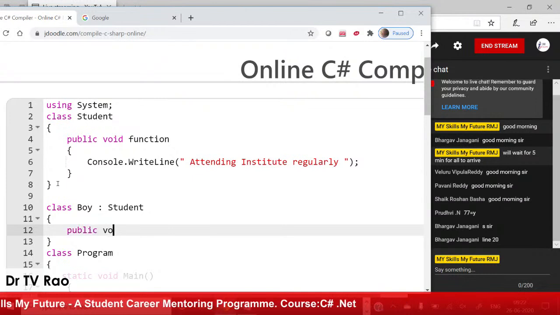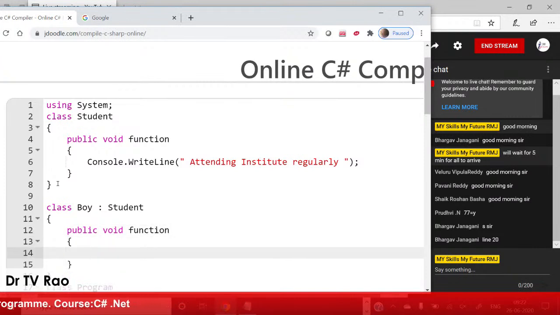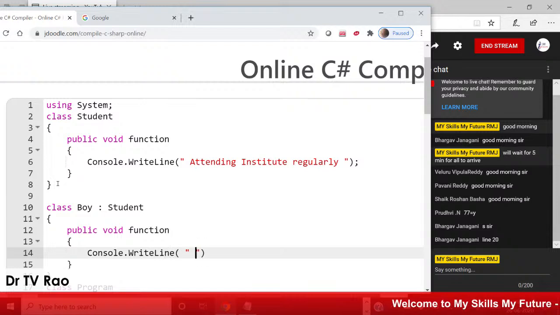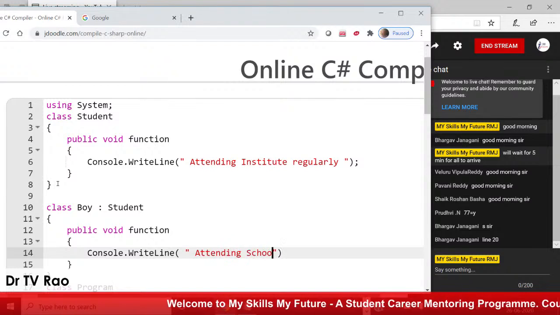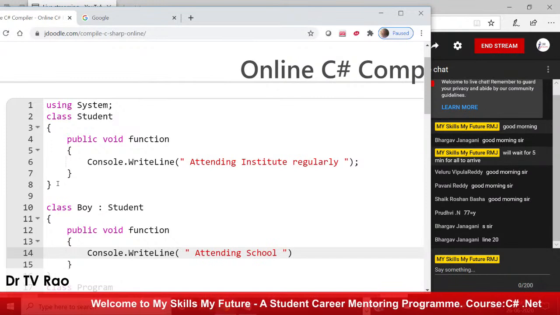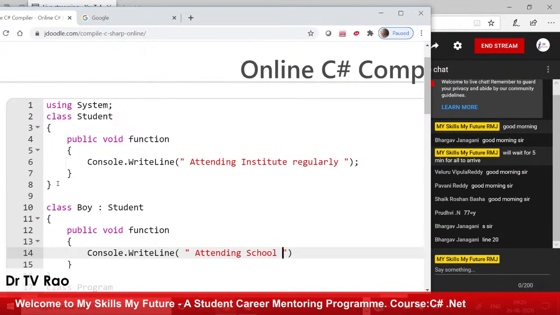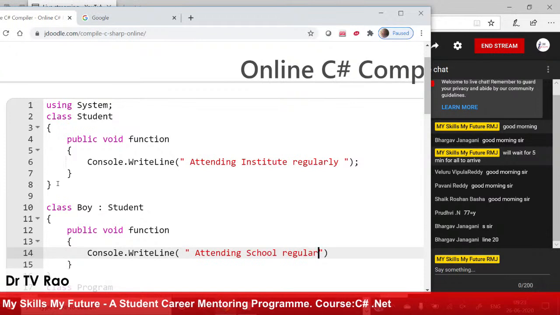Public returns nothing. Function name is function. In this case, it prints, say, attending school, because it is a boy attending school regularly.